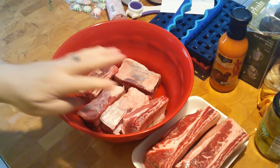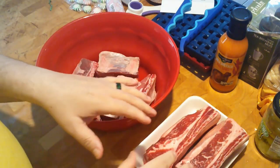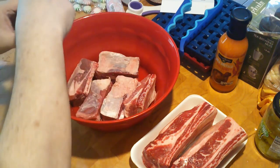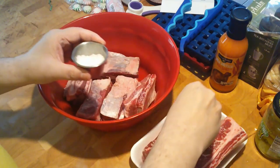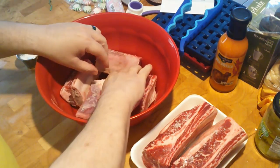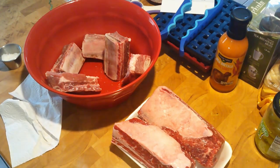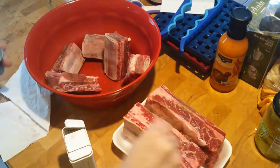Here we've got four pounds, just over four pounds of short ribs. Got these longer ones — we should have gotten them cut at the store, but if you see the package and they're too big, you can get the butcher to chop them up, cut them in half or in thirds. The first thing we need to do is get some kosher salt all over the meat — plenty of that, across all sides. Then some pepper on the other side. Make sure we get all of that covered. Nothing fancy. We're going to let it sit once it's all said and done.